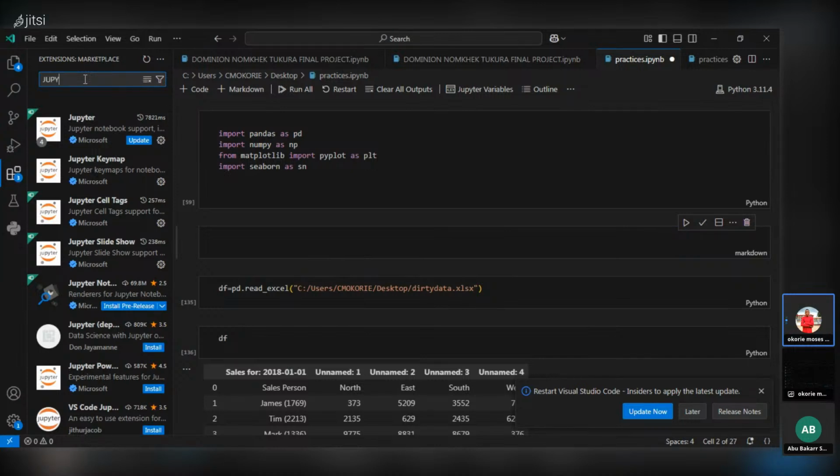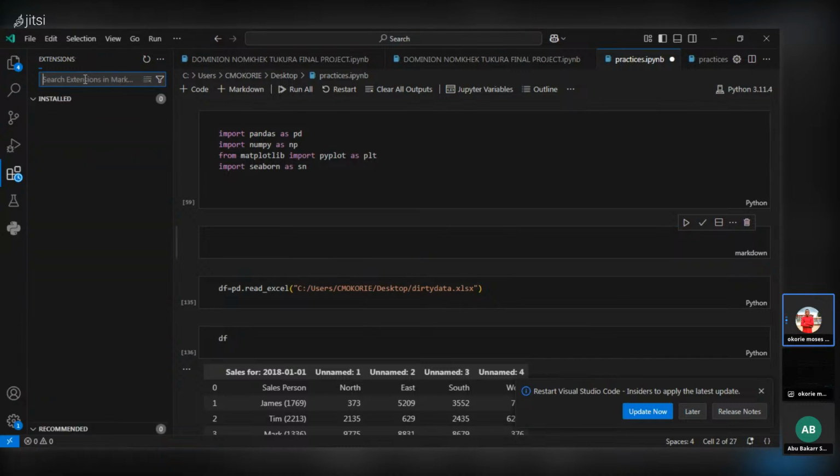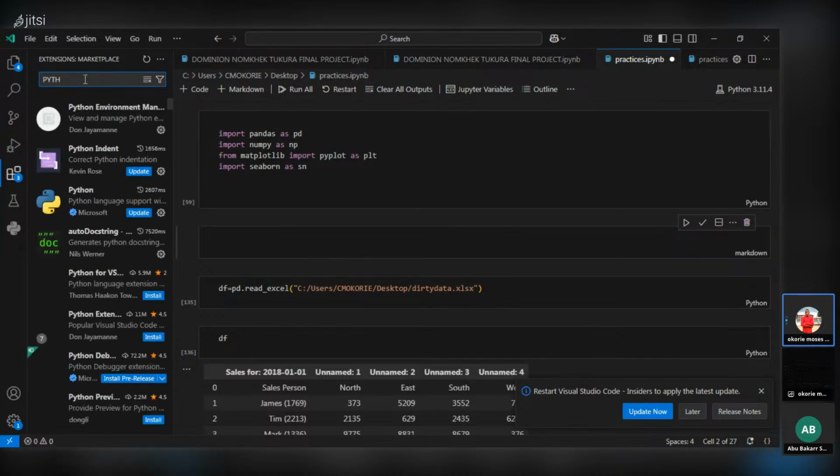You can download the first one when it pops out. Then you can also download Python 3 for your Jupyter, because without Python, it will not work. It will not run your program.